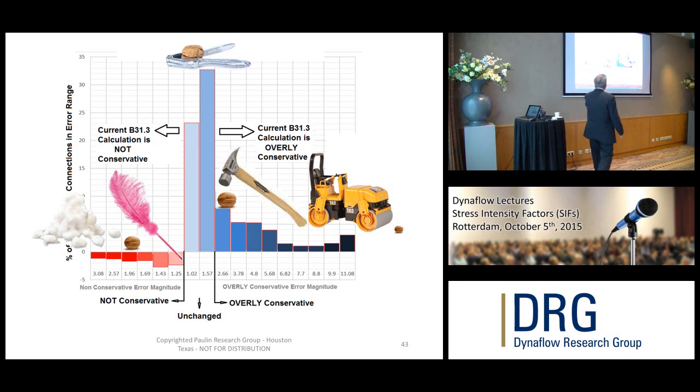This is the distribution of overly conservative in terms of what we're doing today and not conservative enough. The total integration of the area of the blocks is how much is overly conservative. Most of it is here, so most of what we're doing is okay. The overly conservative is the total area of these blocks compared to the whole area of piping. So you can see there's a lot more over-conservatism than under-conservatism. The under-conservatism maximum magnitude is 3, so for the existing SIFs, we're off by about 3 times. Over-conservatism is 11, so we're 11 times over-conservative. And we've got more stuff that's over-conservative than under-conservative.